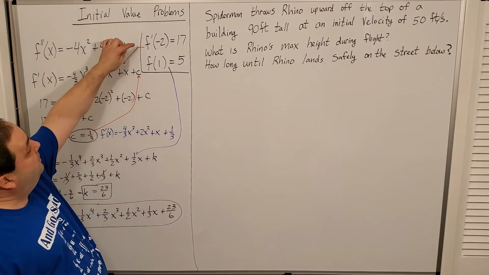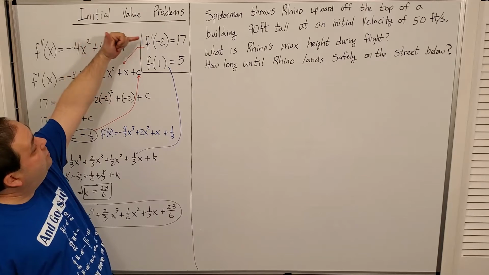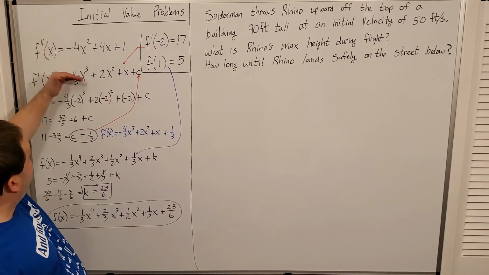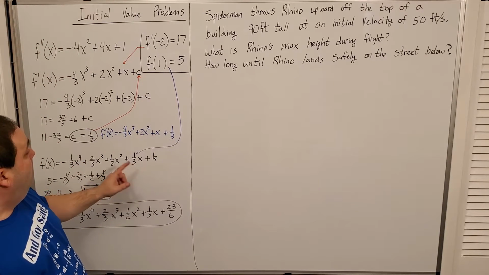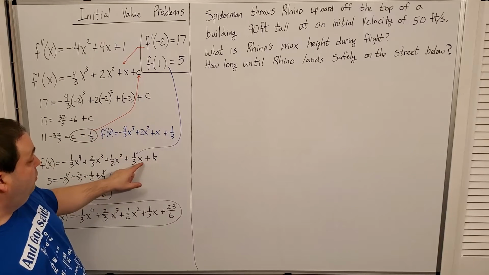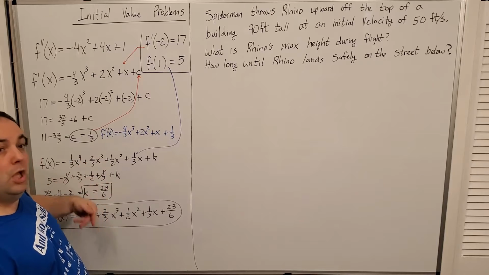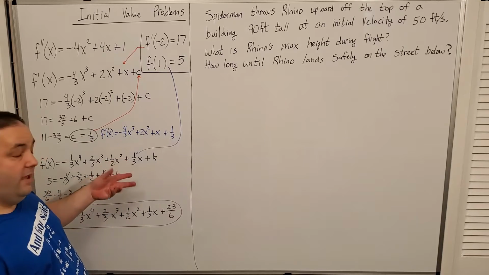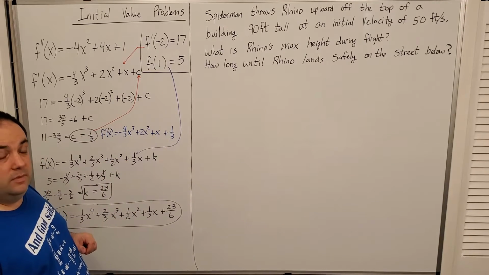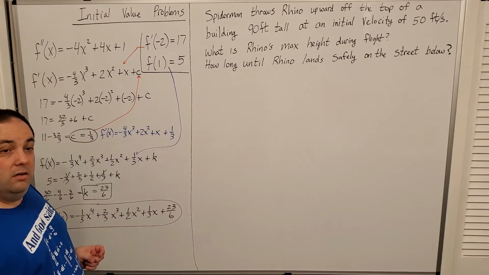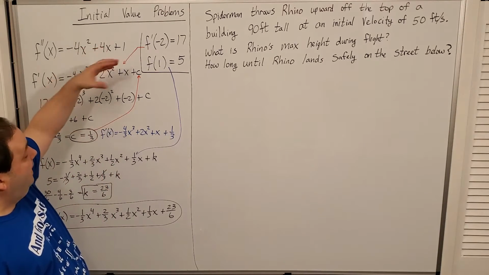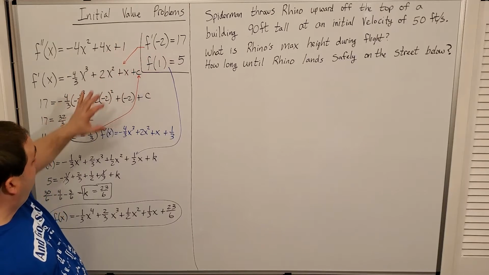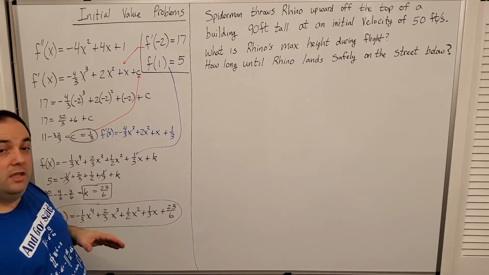Another option that can come up sometimes, by the way, is instead of giving you derivative information, they'll just give you two function pieces of information. Well, that's fine too. That just means that I would keep doing antiderivatives till I get to this point, but the c would still have been in here. I would have two letters in one function, and then you would just plug in both pieces of information, and it would give you a system of equations that you have to solve. You just have to solve for c and k at the same time. There's not much of a difference, just a slightly different approach, but it doesn't change the way that you look at the problem, okay? The initial pieces of information are to be plugged into whatever function they cohere to.